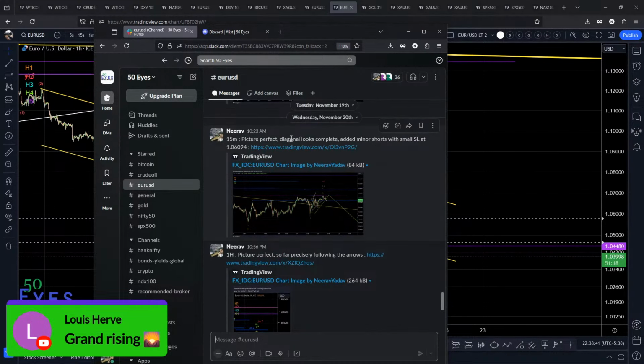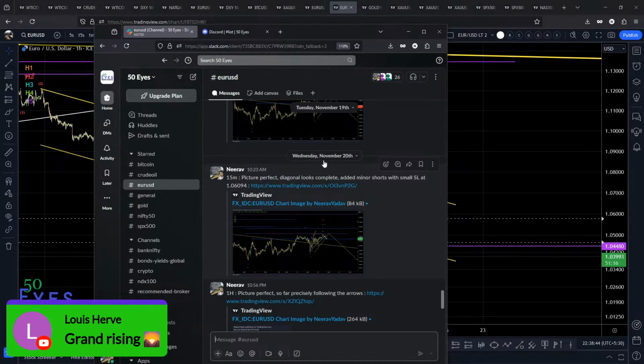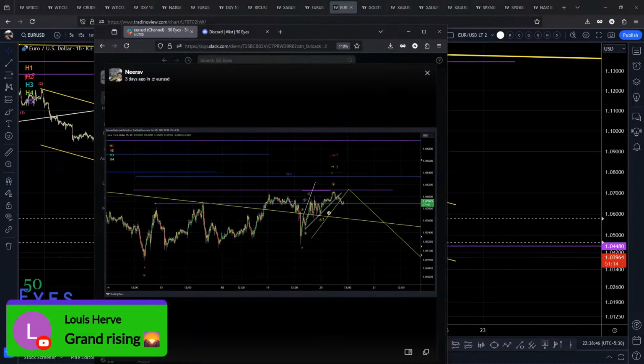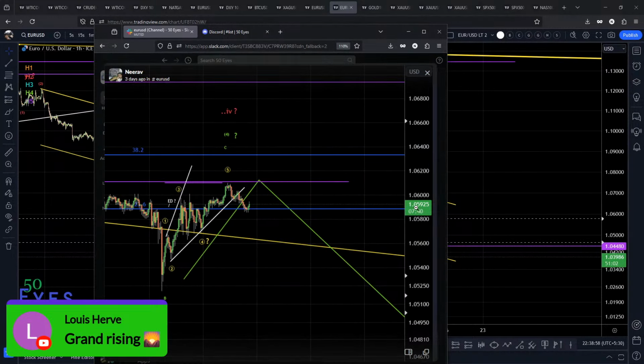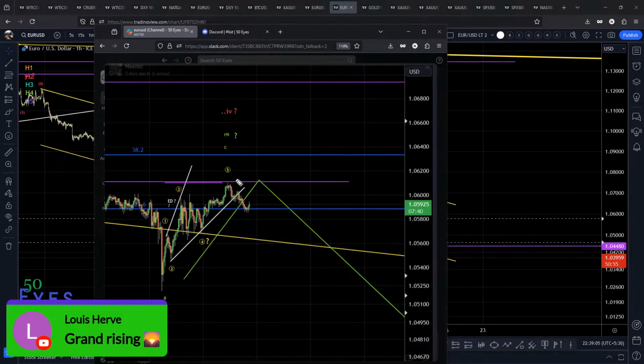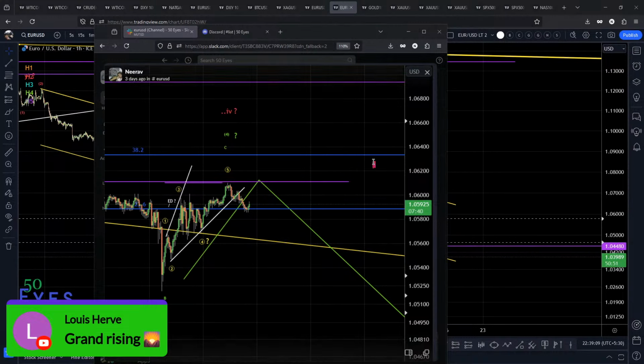Added minor shorts here. So I added shorts on 28th November. By the way, in live analysis, I did figure out the actual reversal, and we were able to spot this exact diagonal in live market. As you can see, I entered shorts at 1.05925, which is right once this diagonal got completed at whatever this level is. So 1.05925, somewhere around here, we entered shorts.